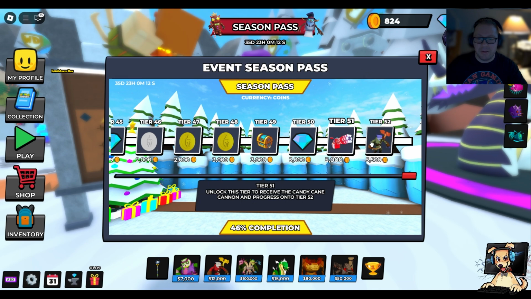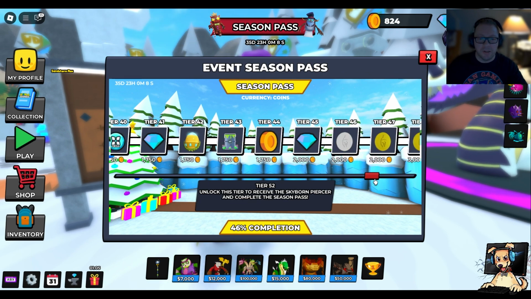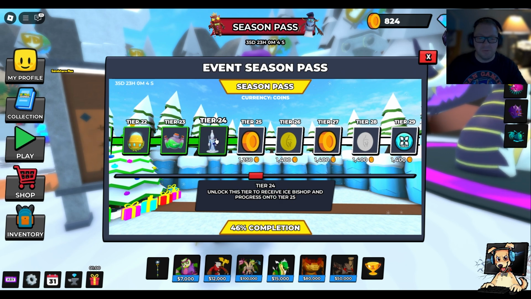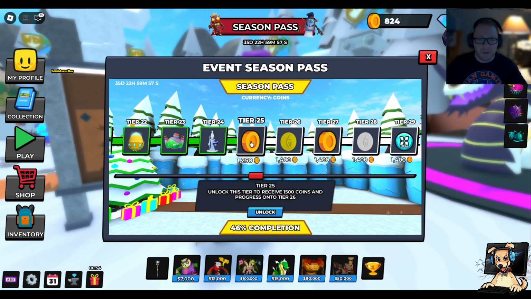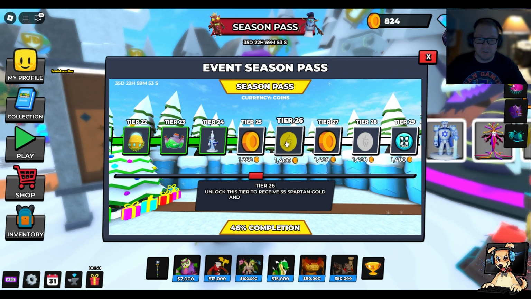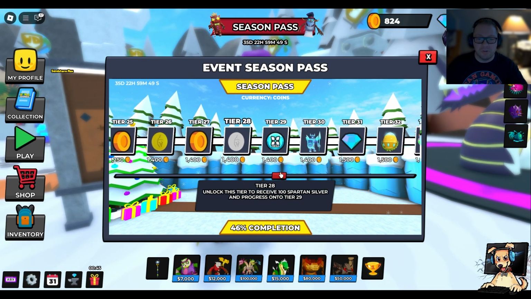So I'm definitely going to try and grind this as much as I can to end up getting the Candy Cane Cannon and also the Skyborn Pierce. I definitely want those. And along the way, what's really nice is that you get XP. You get some units, which are okay. If you're a newer player or a mid-game player, these units will be helpful. You get some coins, so that gives you essentially a free skip over at least one of these tiers. And then look, 35 Spartan Gold, 100 Spartan Silver.